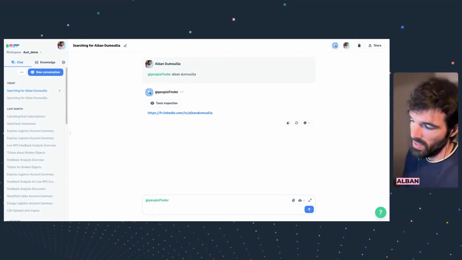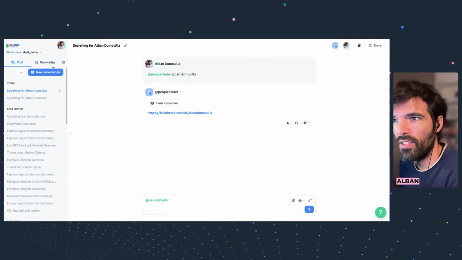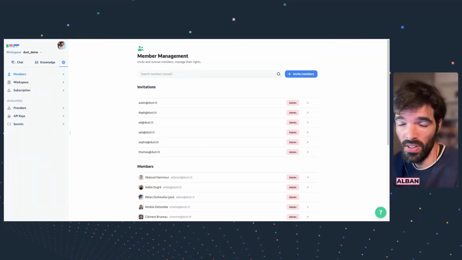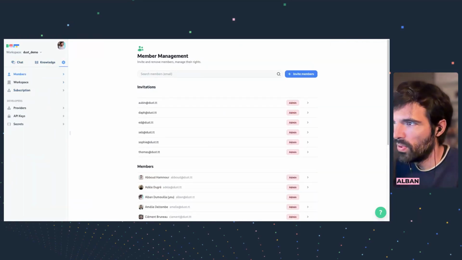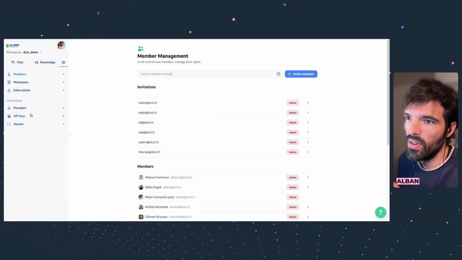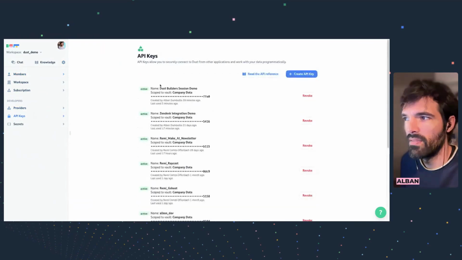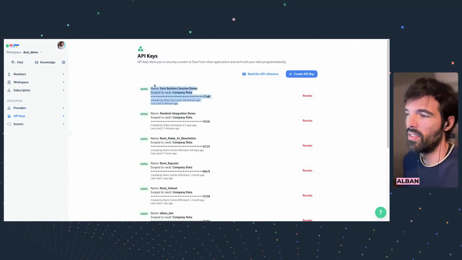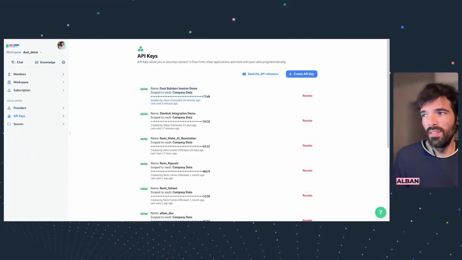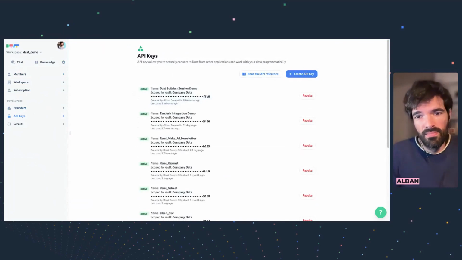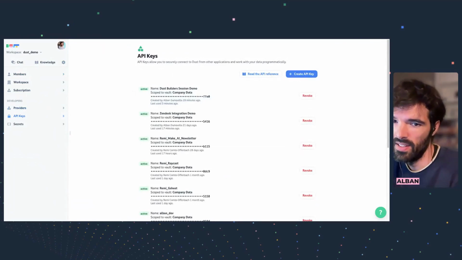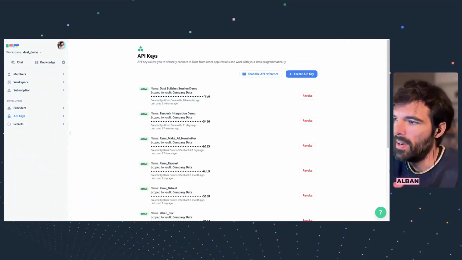But the main thing I haven't talked about yet is that when you're creating an integration on Dust, you are going through an API key. So here, right before the webinar, I created an API key for this demo, and the API keys are not tied to users for now.